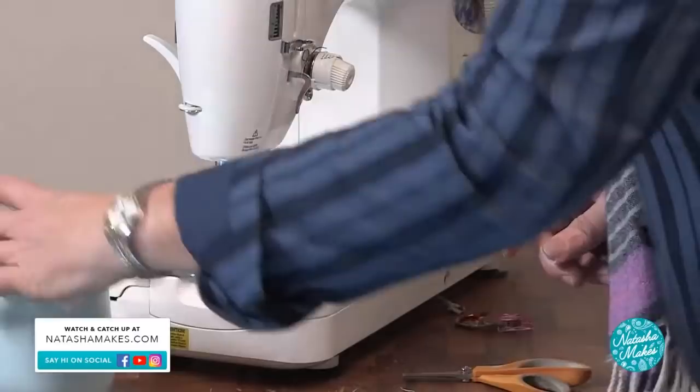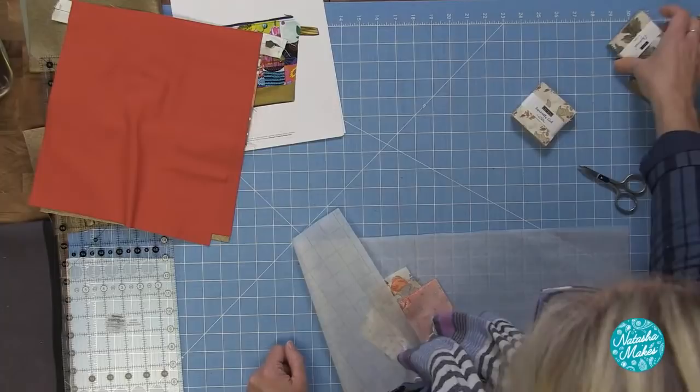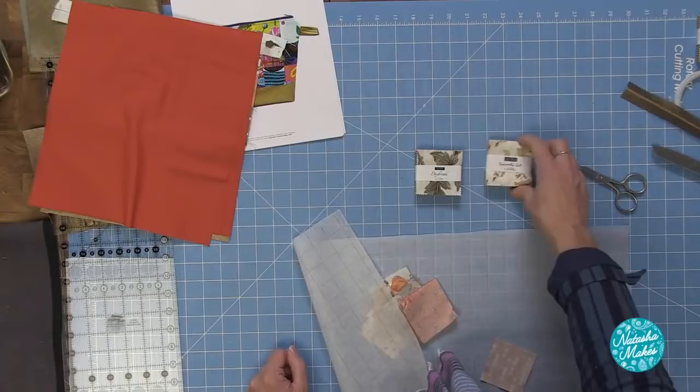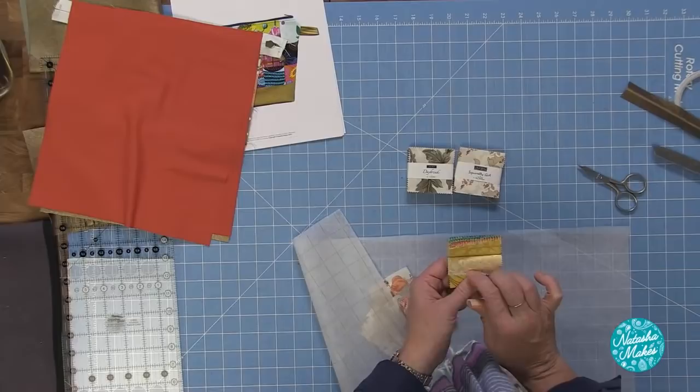Right. Okay, so what else are we going to do then with these 2.5-inch squares? We've got them in the lovely Little Duckling. If you want something a little bit more grown up, we've got them in the Mode of Daybreak. We've got the Squirrely Girl, which is really lovely, and I've got just one left of the Solana, which I've got all those gorgeous colours, beautiful. So that's all we've got left.